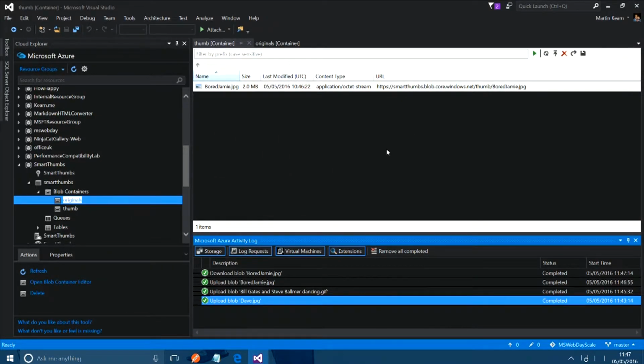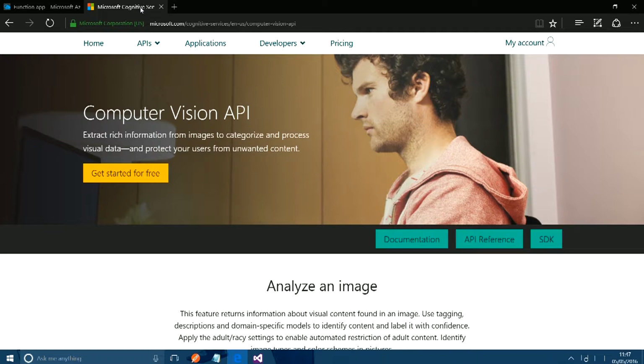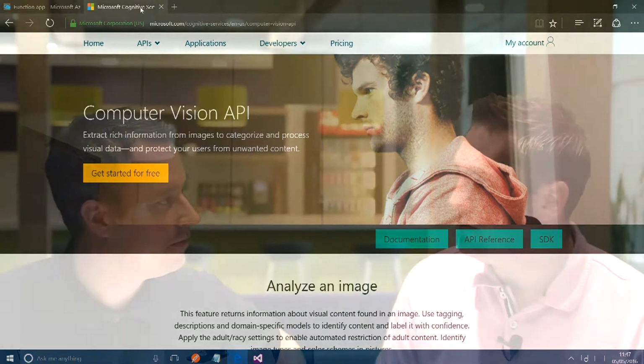So what we've done now is we've responded to a file being uploaded. Yep. We've copied a file from one container to another. Yeah. And now we're going to get really clever and start doing this smart resizing. Always a risk when you get clever. Yeah, well, this is what we're about. Is it? It is, kind of. We like to portray that image at least. So we have this set of services called cognitive services. We used to call it Project Oxford. Yes. But it's basically a set of machine learning based APIs that do really cool things.